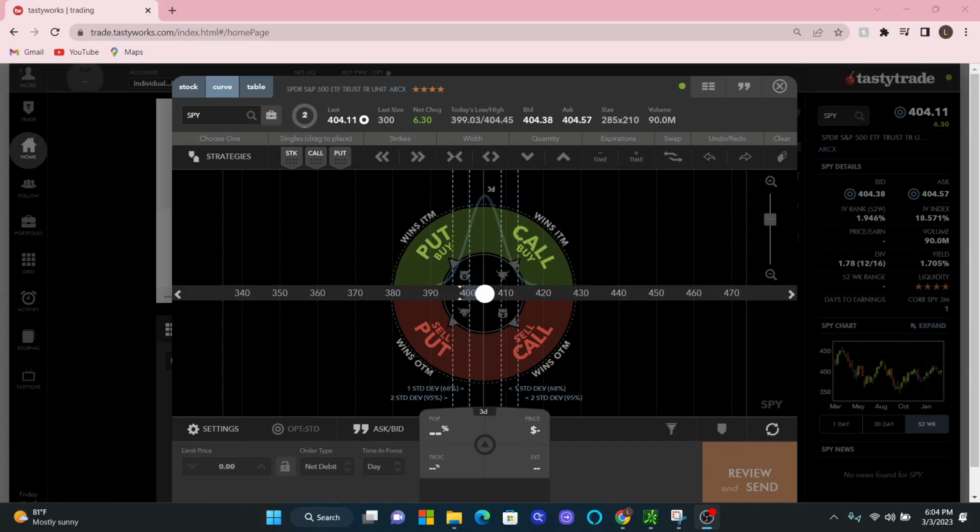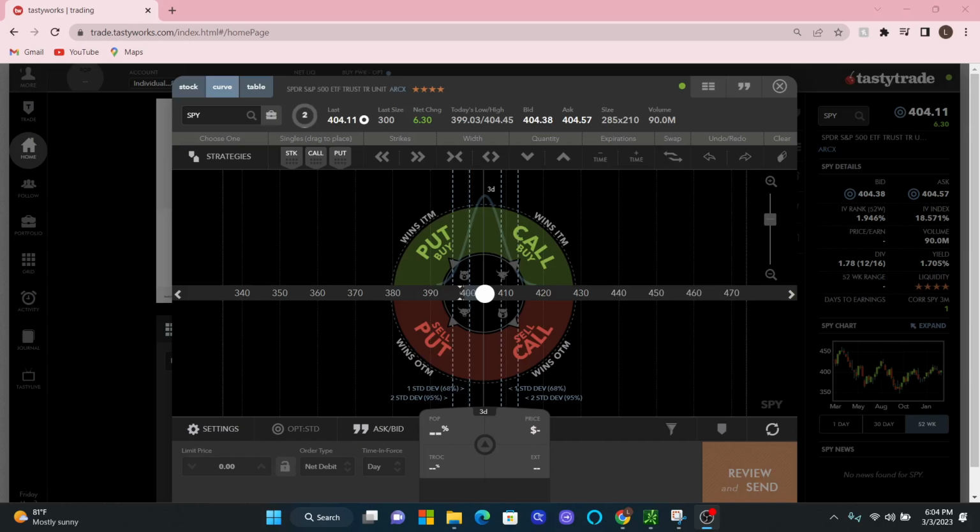And if you stick with me over the next couple of minutes, I'm going to show you how you as a new trader can actually give yourself the highest statistical probability to be right on your trading and give yourself a trading edge that can change your life. So let's go ahead and get into this, and I'm going to get started with what we're going to talk about, which is actual trading option spreads.